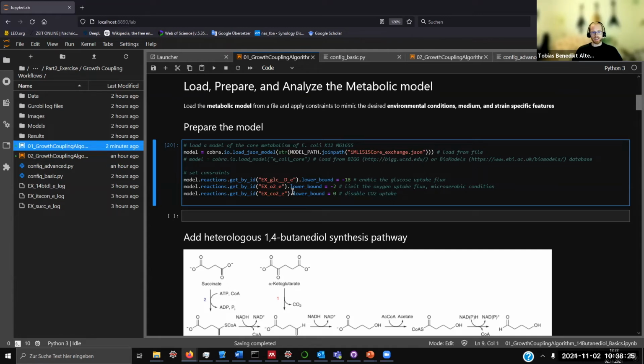I mean, we've seen efforts where the uptake of CO2 is somehow enabled, and E. coli can grow actually on CO2, but I would like to avoid this. But this is really in rare cases, so you don't necessarily need that. It depends. You probably don't have to do this.